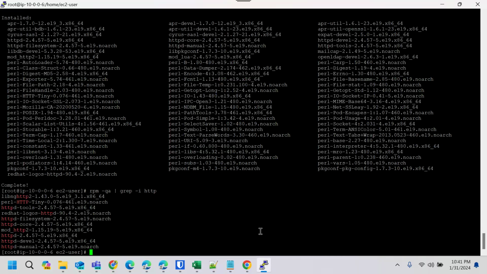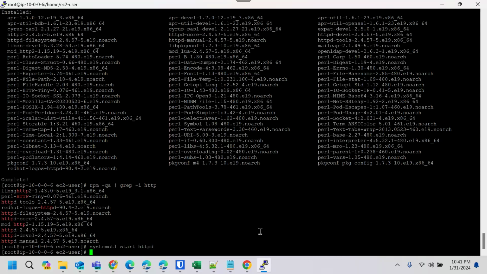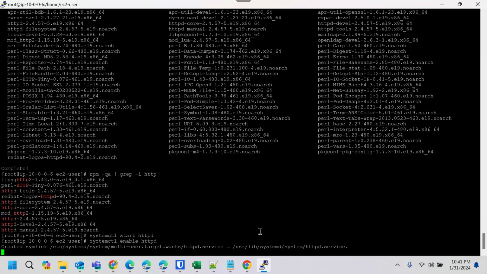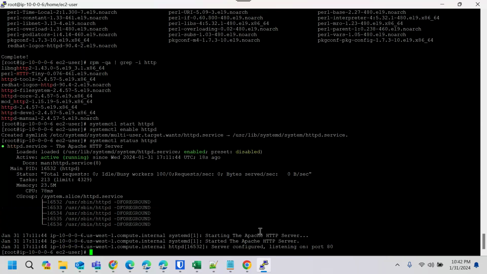Yes. So systemctl enable httpd. Yes. Now let's see what the status is. So it's active and running. We can see here the status is active and running.